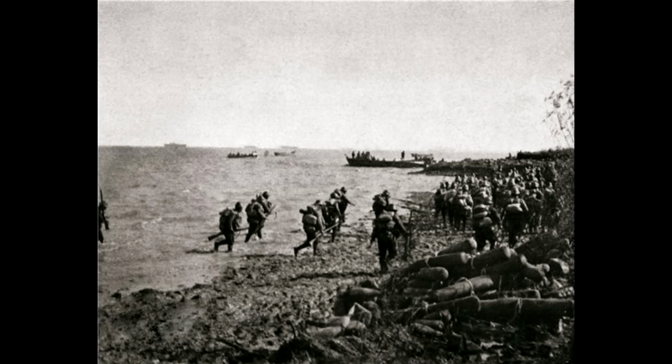The Second Sino-Japanese War, or the War of Resistance, was a military conflict primarily between the Republic of China and the Empire of Japan. The war made up the Chinese theater of the wider Pacific theater of the Second World War. The beginning of the war is conventionally dated to the Marco Polo Bridge incident on July 7, 1937, when a dispute between Japanese and Chinese troops in Beijing escalated into a full-scale invasion.